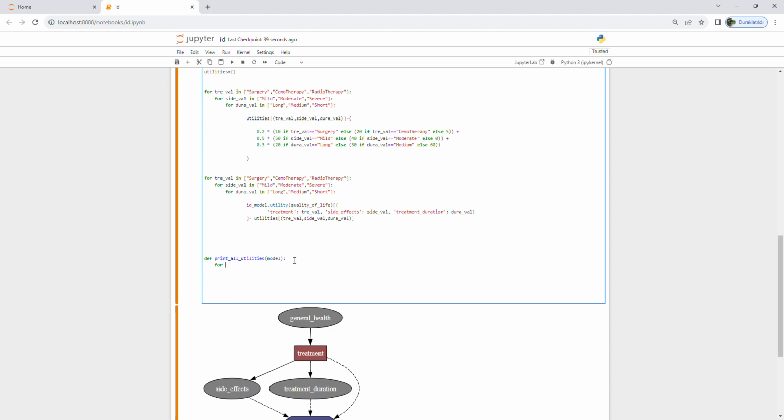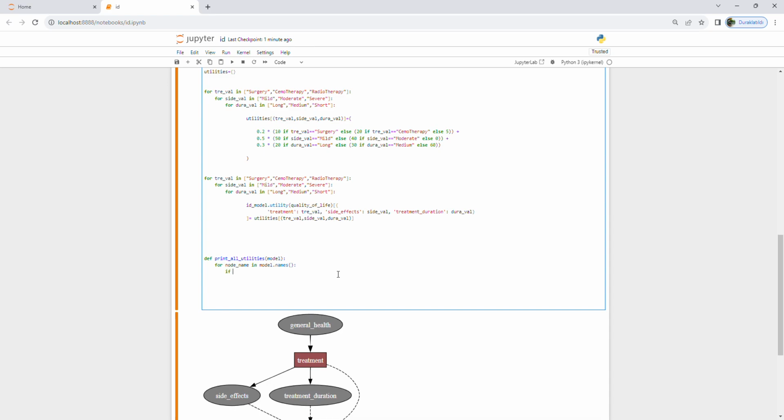So let's just say for node name in model names. Names will store all the node names. It's a predefined function.